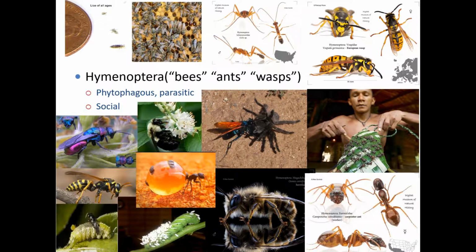And so if you've dealt with ants, you know that they're interesting if you want to keep them as pets, but they also are a pain in the butt if they get into your house. So they create these very large colonies, and they can sting. So remember, the stinging ability means that they are female, and so they can sting anyone who gets near them. If you live in an area where fire ants are common, then you have probably dealt with some pretty nasty stinging ants. These are probably the most annoying Hymenopteran pests because these fire ants, they will sting just the ever-living crap out of you all at once.